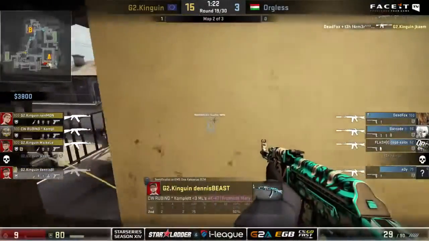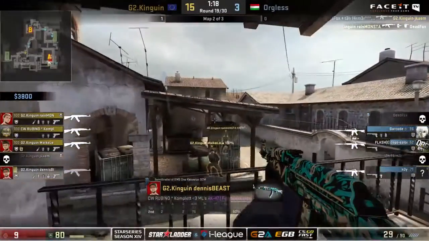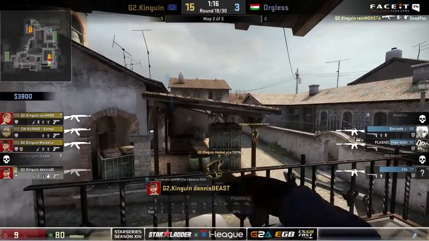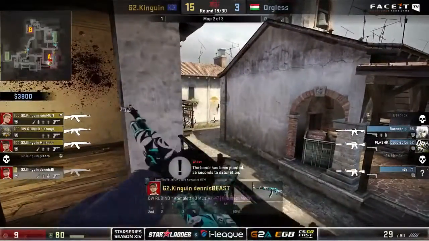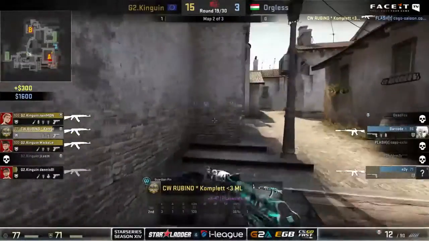He did get some nice damage, and Dead Fox is going to be almost able to finish off both of those guys, but now the rest roll in there. Rain is going to be able to find Dead Fox. He gets caught a little bit off surprise after trying to focus on Dennis back over there on the balcony. So, such quick site control being taken. There's going to be a little bit of a battle back over here by T-Spawn, and that's going to be Rubino coming out on top there as well.